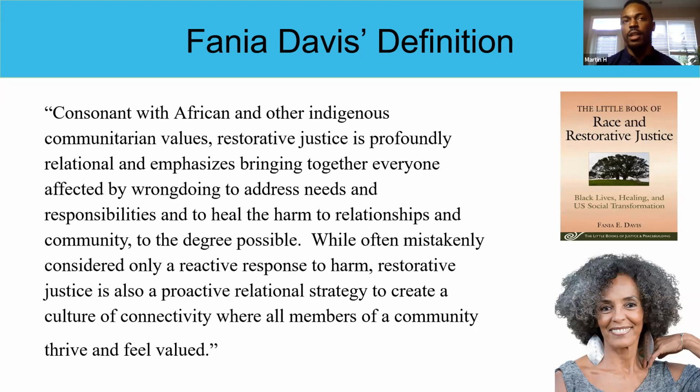So when we think about restorative justice at the Center for Restorative Justice, one of our sources of definition and inspiration is this little book of Race and Restorative Justice by Fania Davis. The definition present here is one that centers our work, and I'll read it out. Consonant with African and other indigenous communitarian values, restorative justice is profoundly relational and emphasizes bringing together everyone affected by wrongdoing to address needs and responsibilities and to heal the harm to relationships and community to the degree possible.